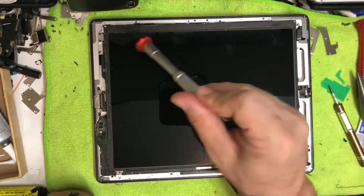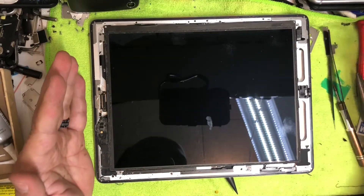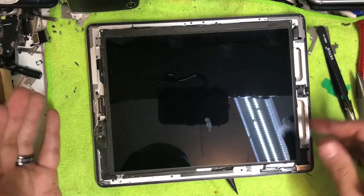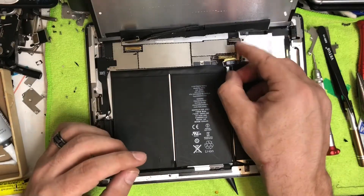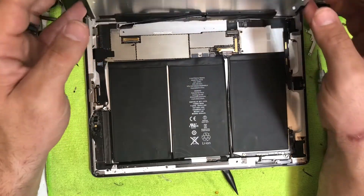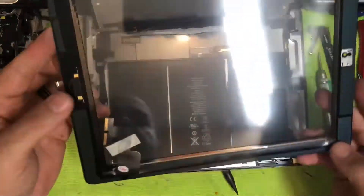Once you basically have all the glass removed — which can take 20 to 30 minutes — use tweezers to clean out remaining glass pieces. Once you have enough glass cleared to lift the LCD, take the four screws out from the four corners. Lift the LCD up like a book, disconnect both cables, and then lift up on the battery so there's no power going through the iPad. Power running through can cause little black marks on the side of your LCD.